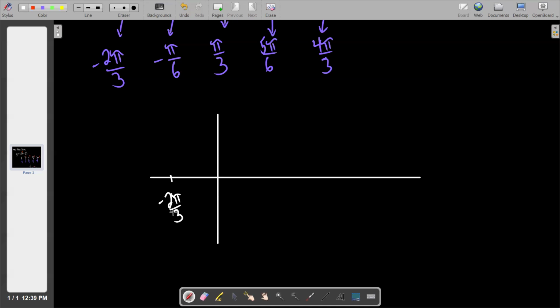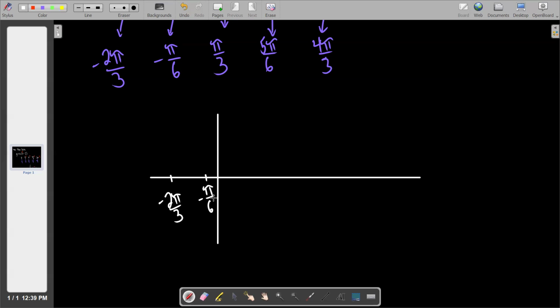You want to be smart about this. Where do we know negative pi over 6 has to go? Yeah, but still to the left, right? So I would say it might go here, something like this. And you'll notice I'm subdividing a little bit differently this time. That's because I didn't want to put myself in a position where I was forced artistically to put negative pi over 6 to the right, because that just is dumb, right?